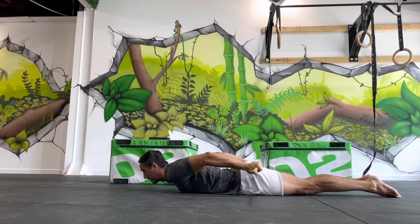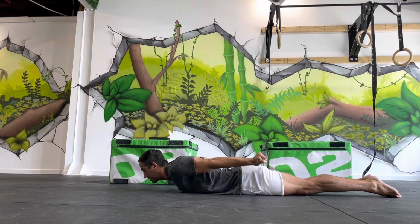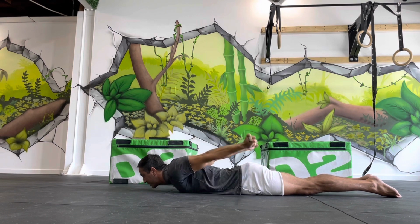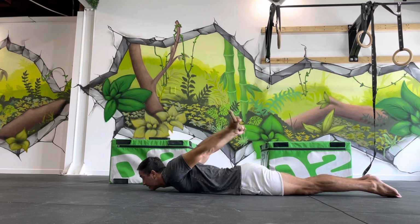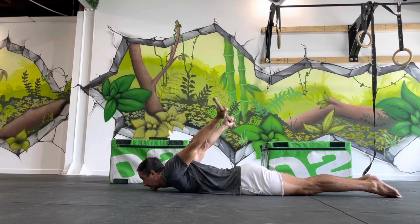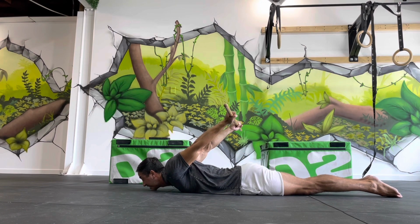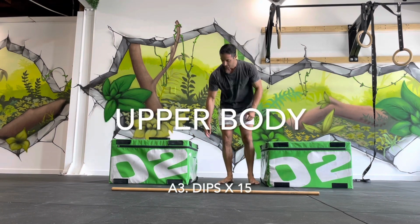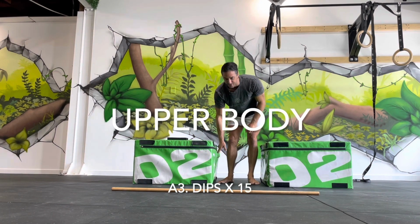Lift up as high as you can, keeping the elbows locked straight. Try and pull the shoulder blades together and up as you go up. So we're doing 10. And on the 10th one, we're going to hold for 10 seconds. So really squeeze up as high as you can. It'll probably feel a little bit crampy. Keep pulling tall as high as you can. And relax. And our final exercise for this set is going to be dips.